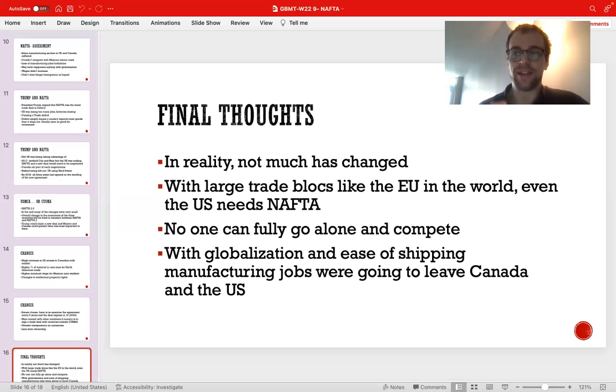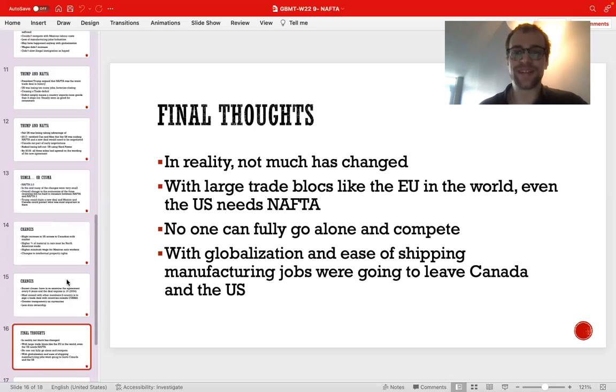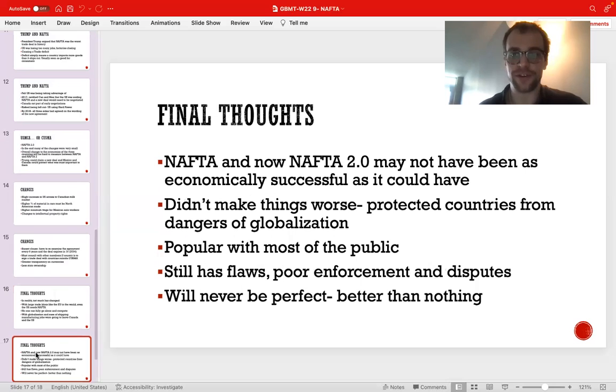We can see that these trading blocs are ways in which states can create unique relationships with key partners and allies that they do not wish to share with the rest of the world, as we discussed with the most favored nation status under the WTO. So we can see that these trading blocs are going to be just a reality of global political economy in the coming decades and further into the future.